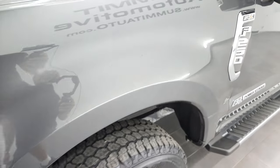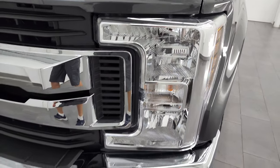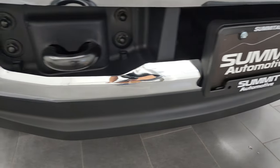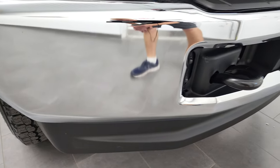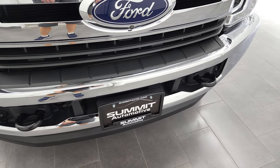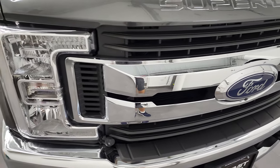Frame and underbody is very nice and clean as well. Front fender is in great condition — I didn't see any dents or dings, and the headlight lenses are nice and clear. Front bumper and lower valence are in very nice condition too. You do get the painted tow hooks. You get the chrome bumper and the chrome trim grille, part of that STX package.